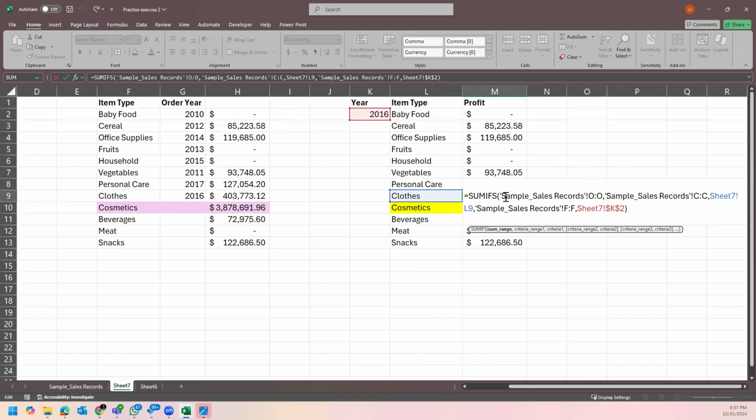When it comes to aggregation, adding numbers and values, you're doing sum if. When it comes to counting rows, counting cells, it's count if.